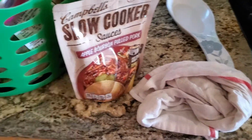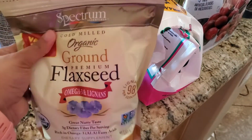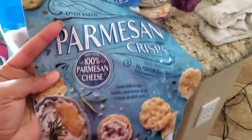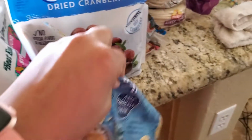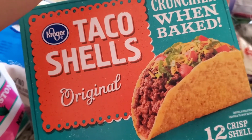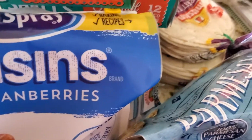Like I said, we just make our own sauces and stuff from scratch now, so it's kind of useless to have them. So I'm thinking that that basket that has like the creams and stuff like that, we'll probably use for like the nuts and the flaxseed, the cranberries, that sort of thing. These things are amazing, guys, especially if you're keto or low carb. Oh my God, I love them so much. And then the other stuff that we keep in that section are our like taco night stuff. So that stuff will just go back in as is, and then we'll keep going.